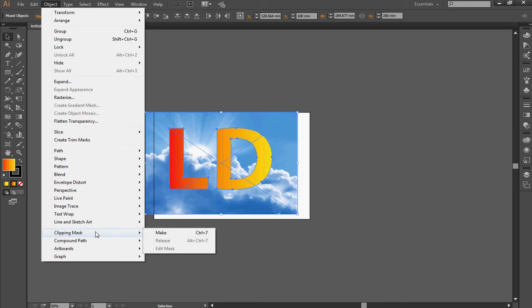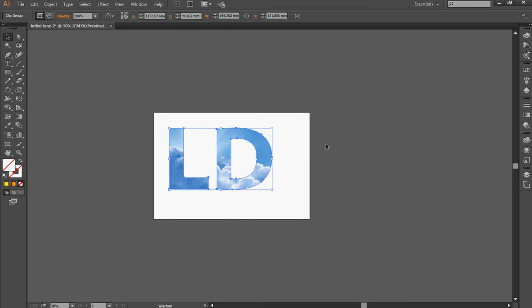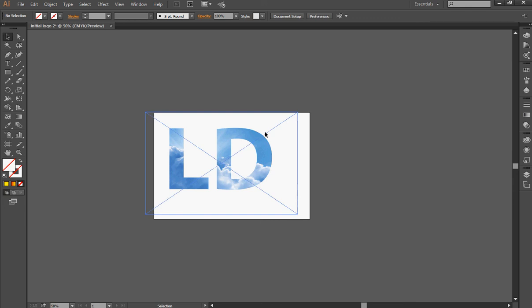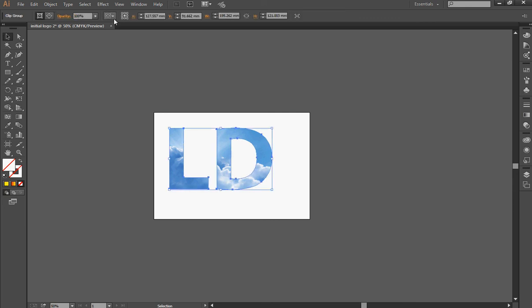Clipping Mask acts like a cookie cutter. It takes the lines on top and uses them as a cutter to cut a shape into the picture below. So hopefully if I click on Make, what we'll get is the letter shapes have cut into the picture, giving me a background on the letters which look like that. Now obviously at this point I lose the ability to put a line on there, so I may have another set of letters, but there are always compromises made with these things.